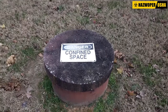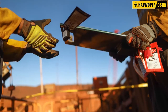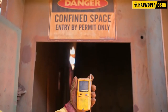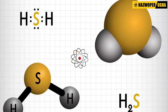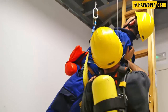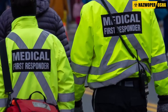All excavations with the potential for an oxygen-deficient or hazardous atmosphere should be monitored by the company controlling the site before personnel entry and then periodically during the job to ensure that the atmosphere remains safe. If air monitoring had been ongoing, hydrogen sulfide and other gases would have been detected before reaching dangerous levels. Workers could have been removed from the excavation along with any tools, which would have prevented the need to have any rescuers on the site.